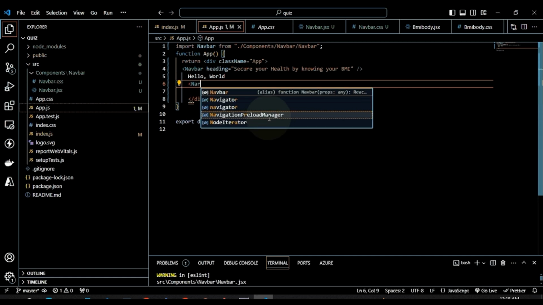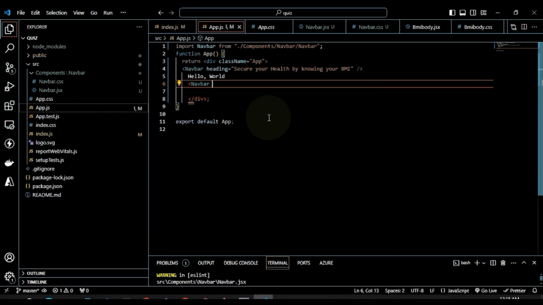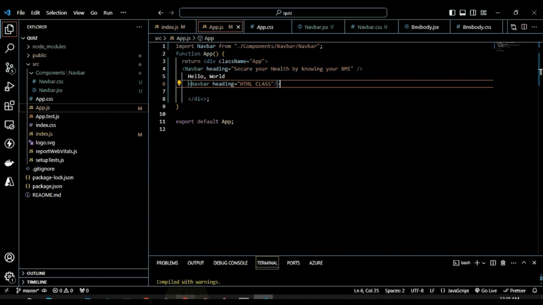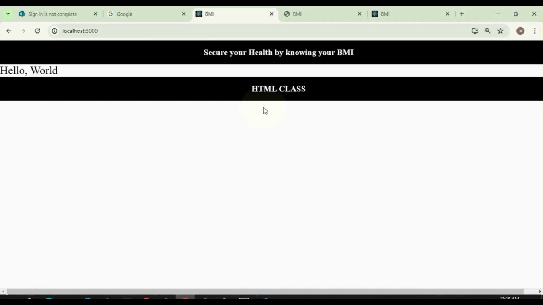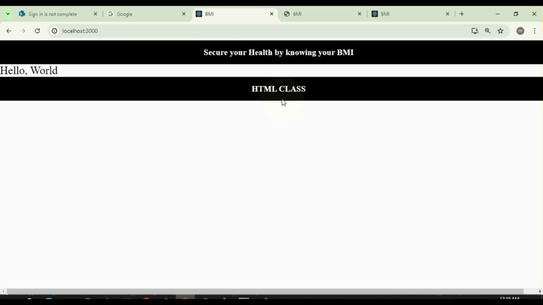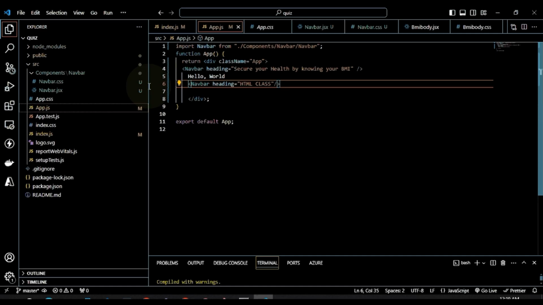Yeah, I can reuse the component nav bar, and this time we're going to pass in heading as what? HTML class, right? So let's look at it. You can see HTML class. So you see, we have reused the component and made the content of the component dynamic.